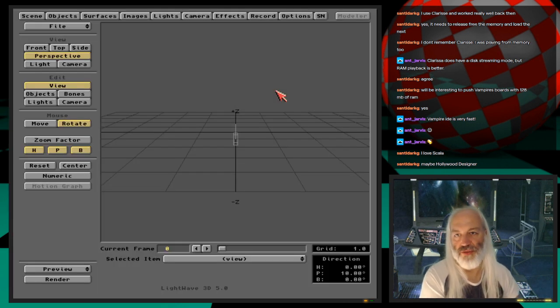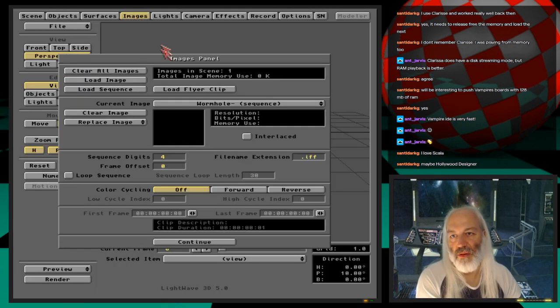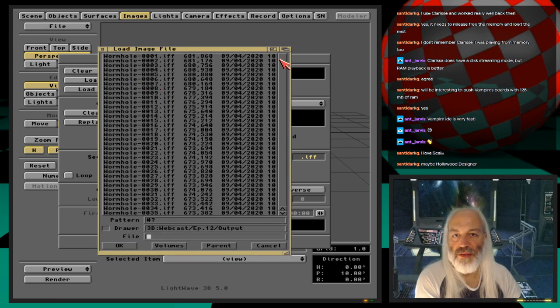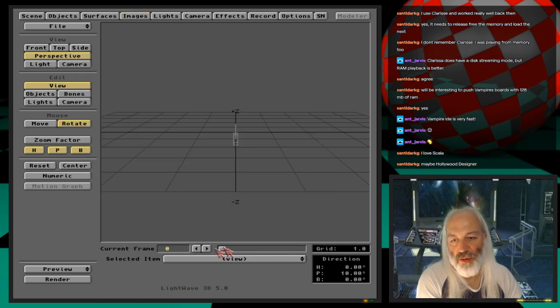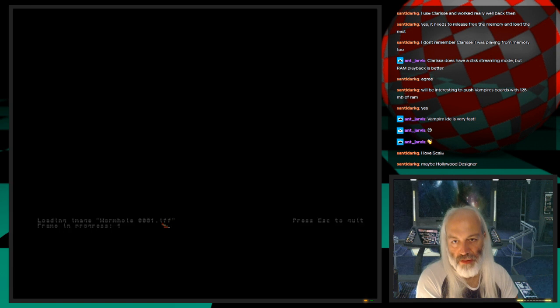I still don't have anything. Why? The answer lies in the file name of the sequence. If I go to my sequence again, I will see that it starts with frame 1. So cancel. And what frame am I at? Frame 0. Can it be that? So let's advance 1 frame and press F9.